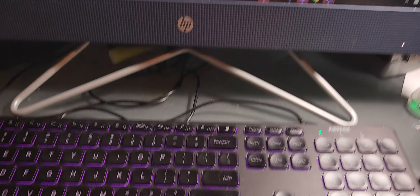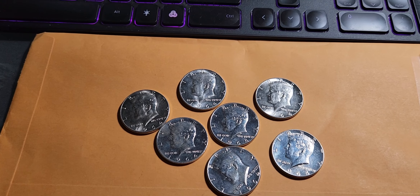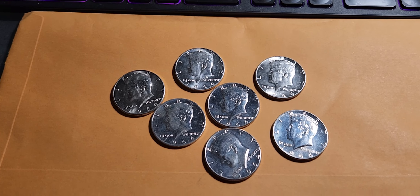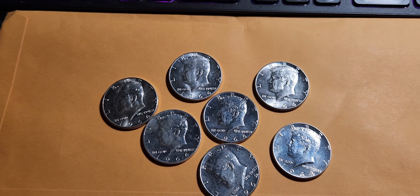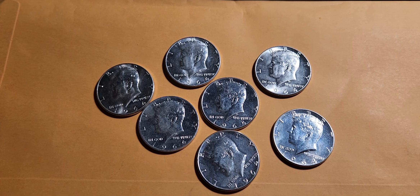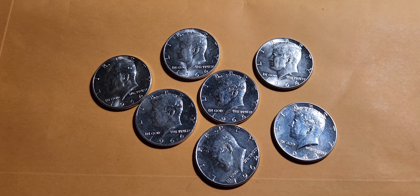I have seven of these coins in my book, but I don't think they even come close — probably MS68 at best. I don't think there are any MS69s. According to the PCGS guide, there are no MS69s out there either. So if you guys have one, check it out.